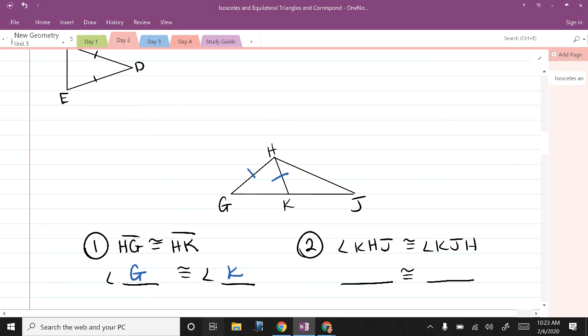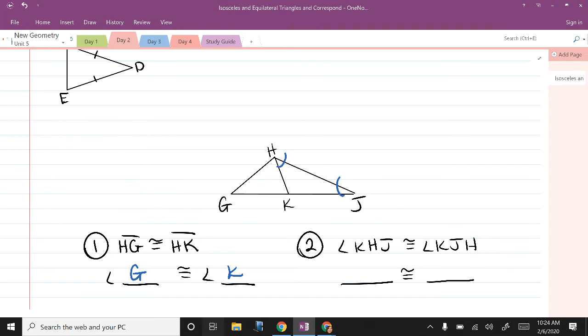Okay. Now the next one tells you two angles are congruent. And using that information, we got to know what sides are congruent. Y'all see that? Okay, and just to keep out of confusion, they gave us the 3 letters for the angles because there's more than one angle H and more than one angle K, right? So angle KHJ, which would be this angle, is congruent to angle KJH, which is this angle. Okay? Therefore, what segments are congruent?